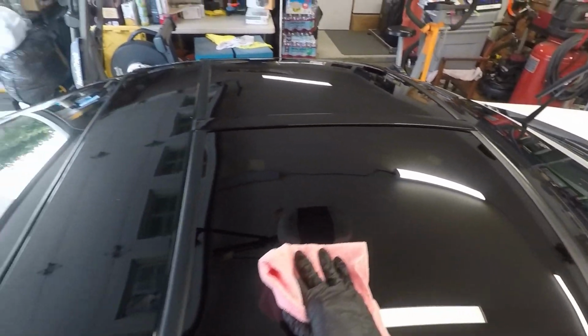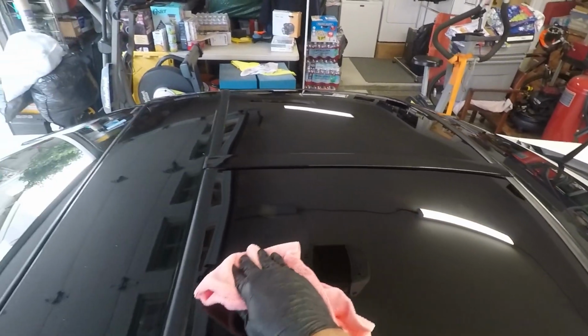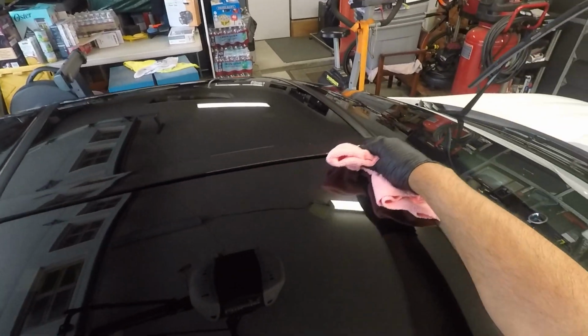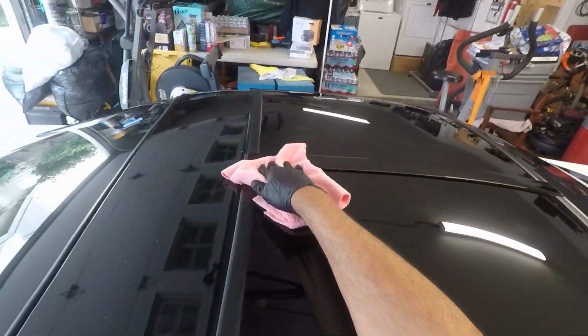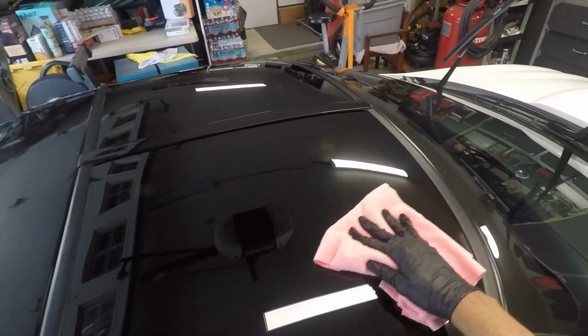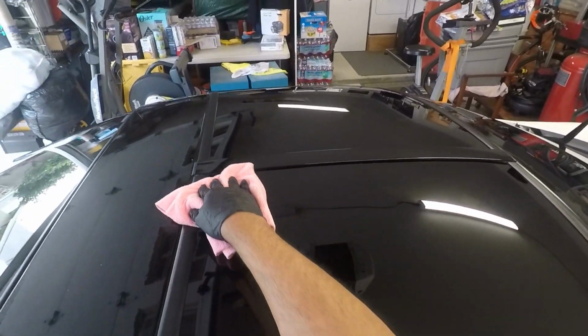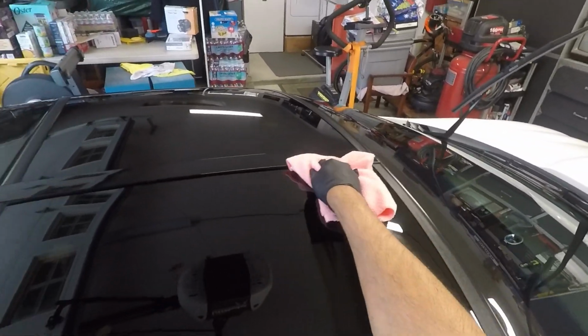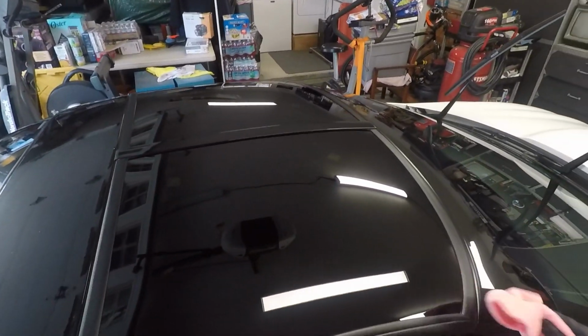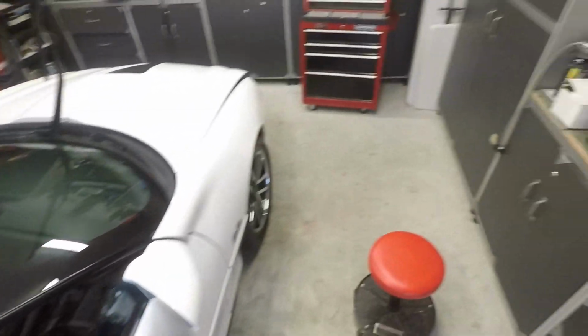And again, these are CarPro Lite towels, the two-face Lite towels, repurposed because I used them for coatings at one point. But I had soaked them in Rags to Riches right after I was done wiping off whatever I have coated. So again, that's the panel wipe process.